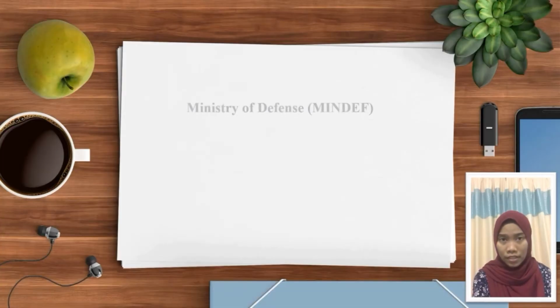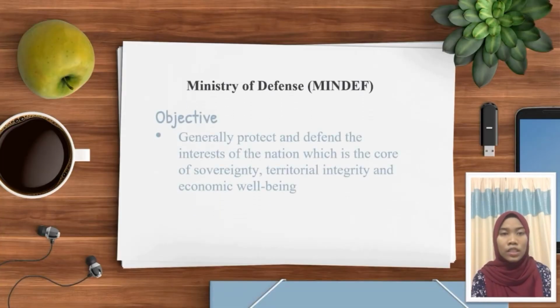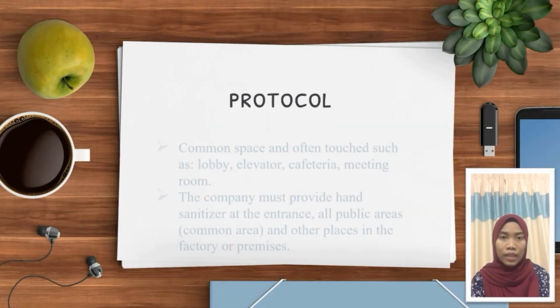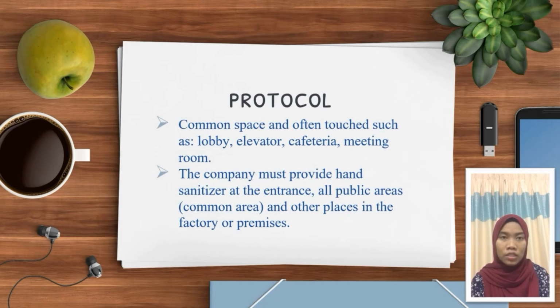The Ministry of Defense's objective is generally to protect and defend the interests of the nation, which is the core of sovereignty, territorial integrity, and economic well-being. The protocol is that common spaces and often-touched areas, such as the lobby and elevator, should be disinfected, and the company must provide hand sanitizer at the entrance, all public common areas and other places in the factory or premises.